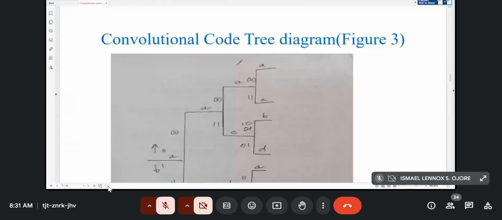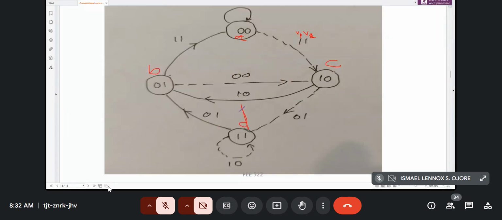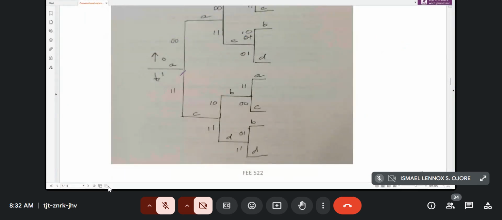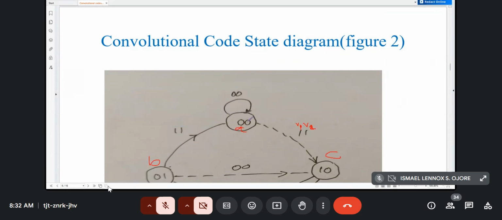So that's what I was saying here. Let's say 0, 0 is state A. So we are talking about state A. If you are in state A, the 0, 0 state, and then you put in a 0, the output will be 0, 0, and you remain in state A. Remember here where we say you are still in state A. And if you put a 1, you go to state C, and the output is 1, 1. This is this one here.